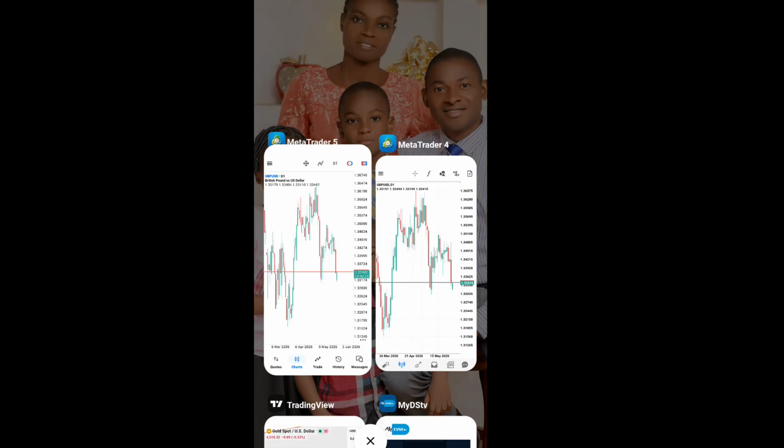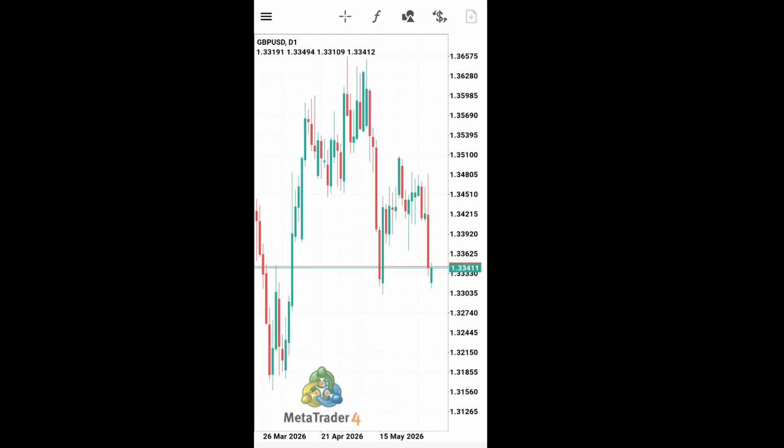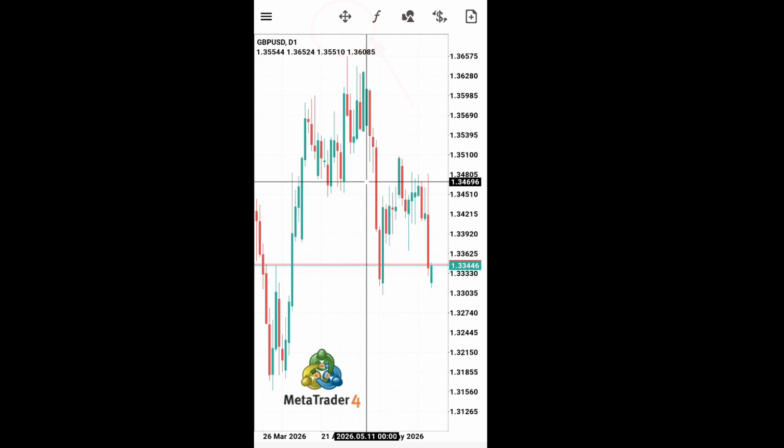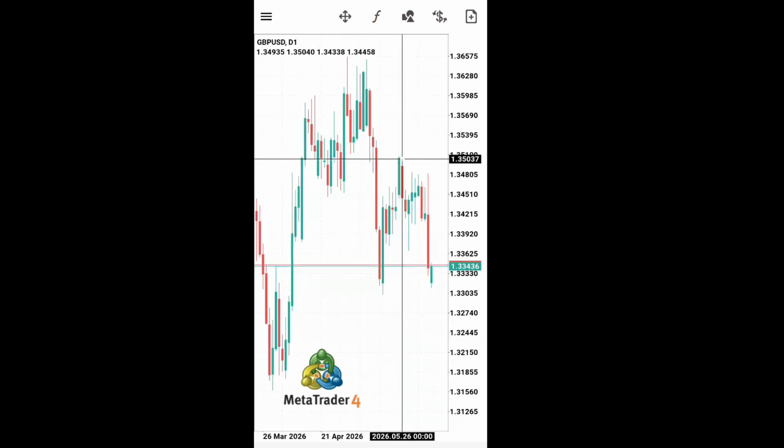Okay, so let's go to MetaTrader 4. Let's try that on MetaTrader 4. When we pick our crosshair, we cannot measure pips with it. So there is one major difference between the MetaTrader 5 and MetaTrader 4 crosshair. The major thing you do with it is just to note the exact price at the point you're pointing at, and also the time and the date down here. That is all. You can't measure pips with it.